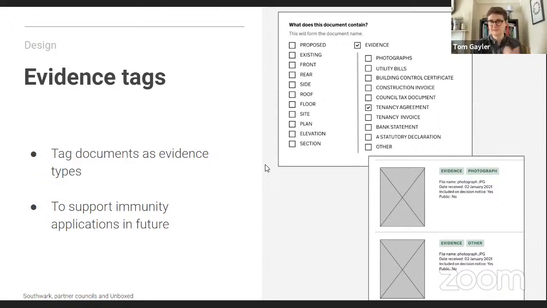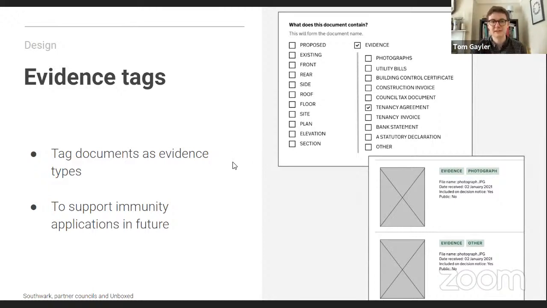And so this feature we've added tags the document in the same way as you would do for a plan, so there's no need to deal with them separately. It allows all of the categories set out in the guidance to be used, and these can be understood at a high level by the officer to easily see where the weight is. If you've got a statutory declaration, you can go to that as your first point of call. Maybe a photograph might take more investigation, so it gives them a good summary at this high level of all documents.